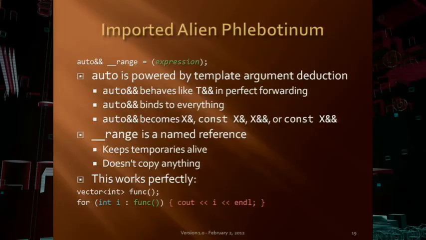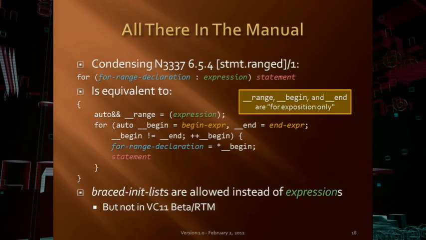So this is great. This means if I've got a function that's returning a vector of int by value, then I can say for every int i in, and then call the func right there, and then go print out the i. And by storing it in this auto-ref range, I'm suspending that temporary in midair. I'm going to go back for the lifetime of this loop, and only when I hit this extra closing brace at the bottom will the temporary be destroyed.